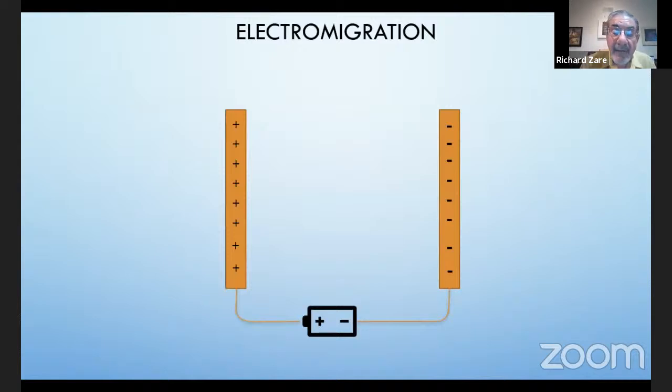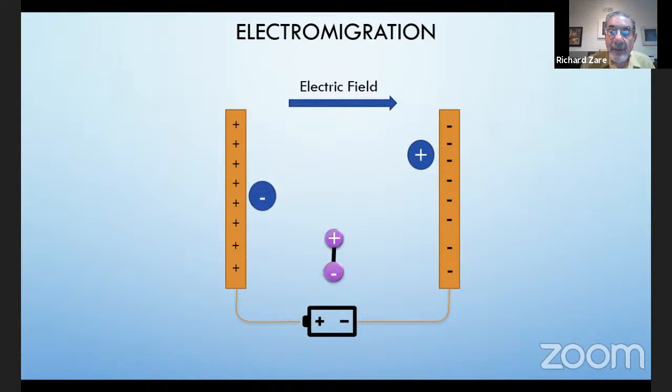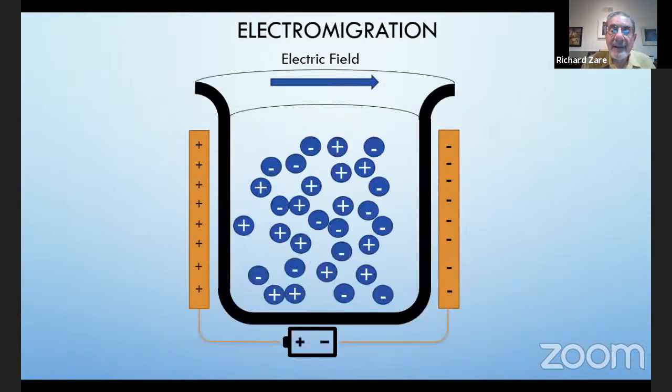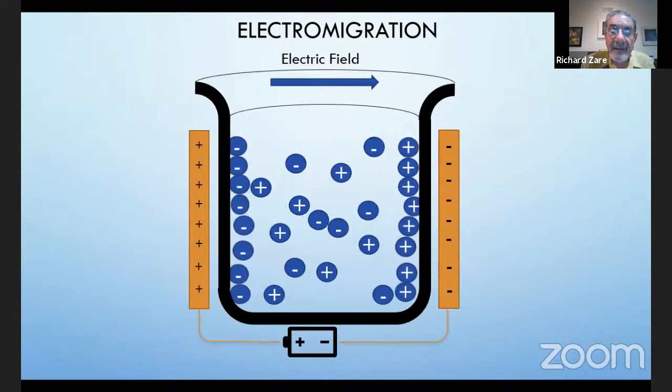Okay, here now we're going to have plus and minus electrodes. Here's an electric field, and look what happens. Plus charges go to the anode, right? Minus charges go to the cathode, and indeed, things which are dipolar get oriented, and we've seen some beautiful experiments showing this orientation. What about if we have a beaker of water and we apply all this to the outside? Sure enough, things move in terms of electrodes, but indeed there's a screening and you actually get no electric field penetrating into the water, just at the outside. This is going to be very different when I get to a water droplet that's small, which I'm going to show you.